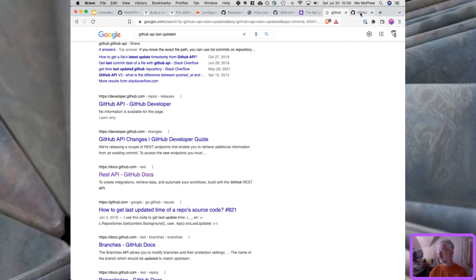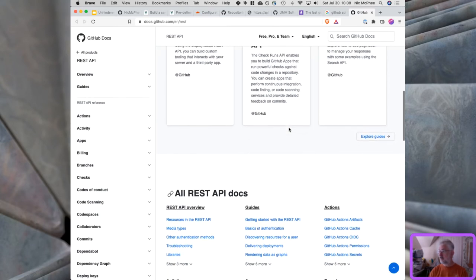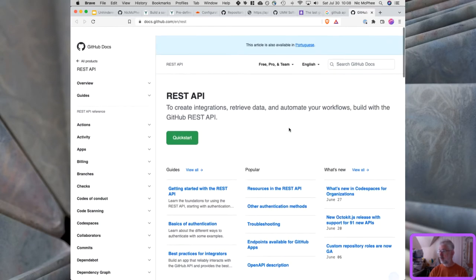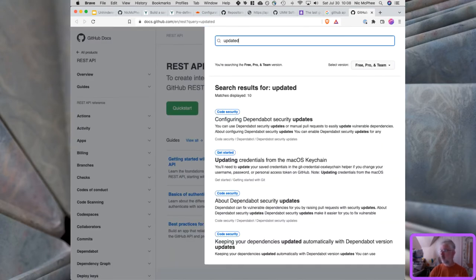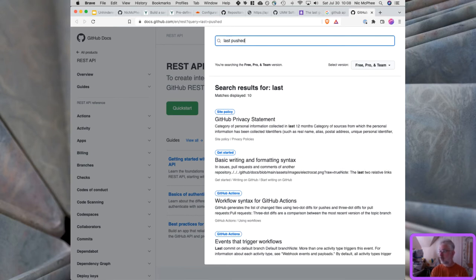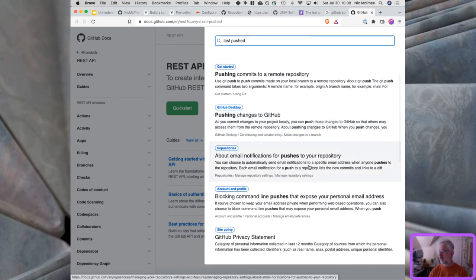I don't think that's gonna be helpful. Updated. Get all kinds of things. Pushed. Last pushed. No, that is not useful.